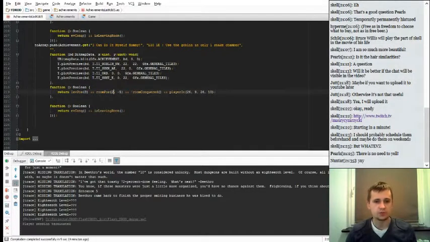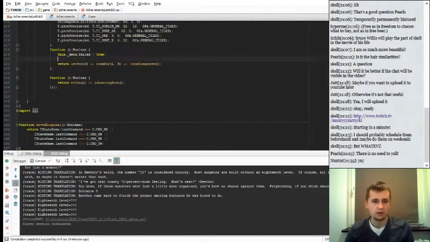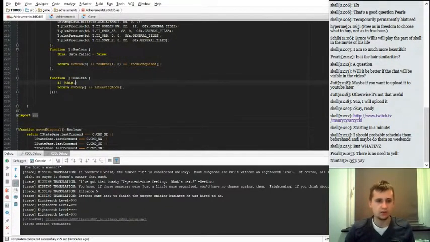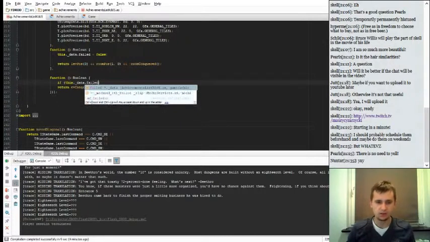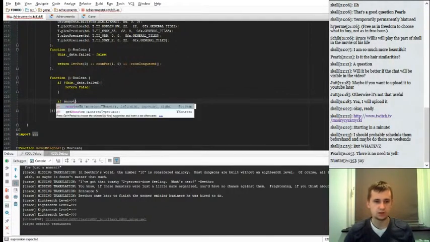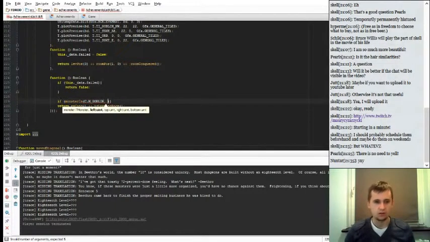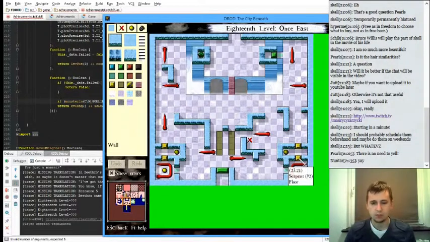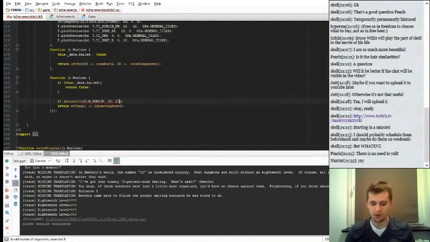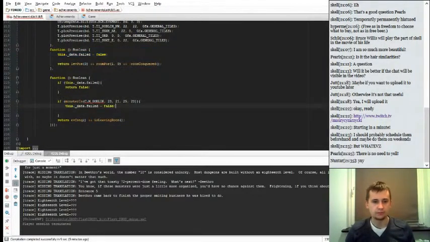Okay, level position 3, room position 1, 0, room not conquered. Let's go with the data failed. It's false. If this.data failed, return false. If monster is in the eastern chamber, which is 23, 21 to 25, 23, we should fail the room.